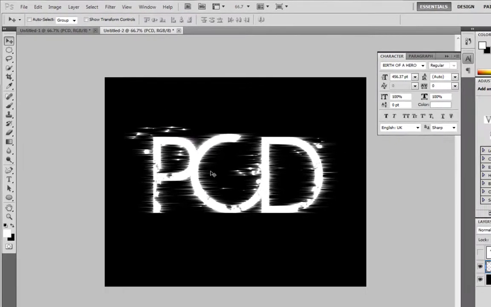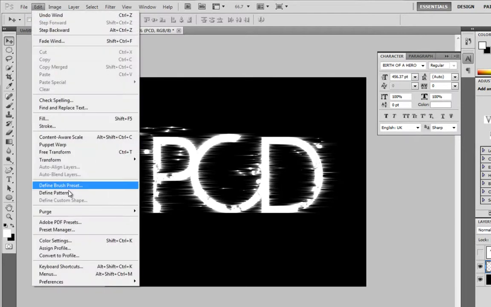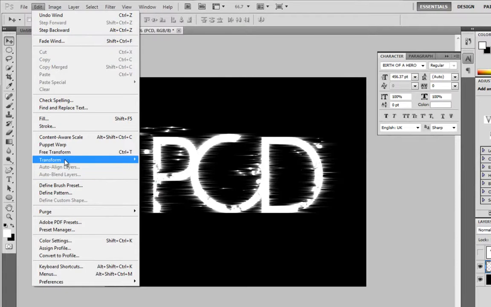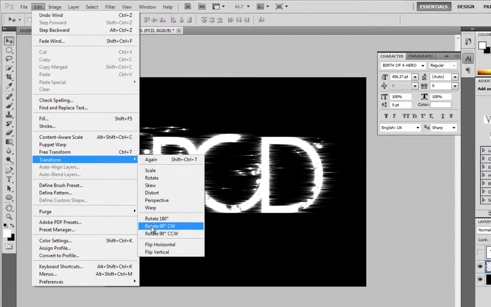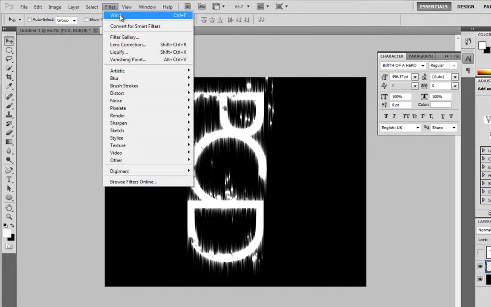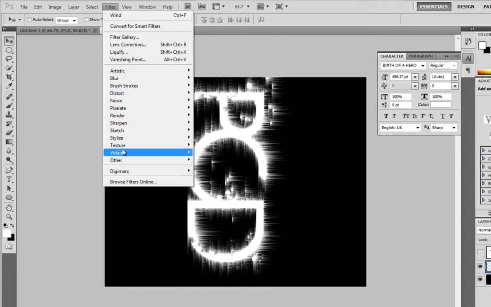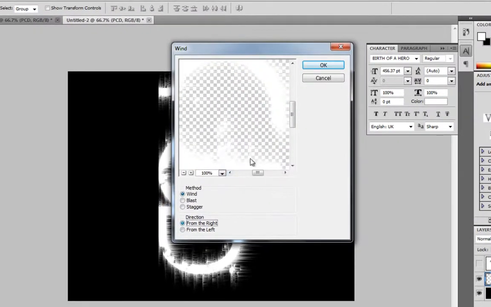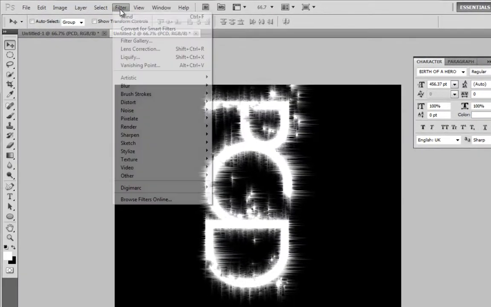And then to get the particles coming upwards, I'm just going to change the layer to be on its side. So I'm just going to go to Edit, Transform, and rotate 90 degrees clockwise. I'm just going to choose Filter, Wind, like it's already been done, and again, and then I'm going to go back down to Stylize, Wind, and I'm just going to change it from the right. I'll do it one more time.